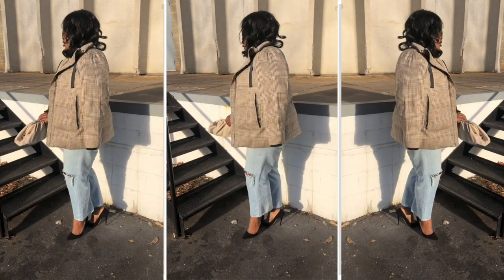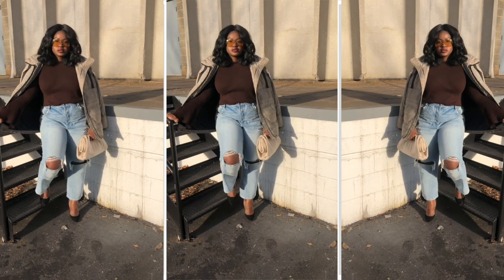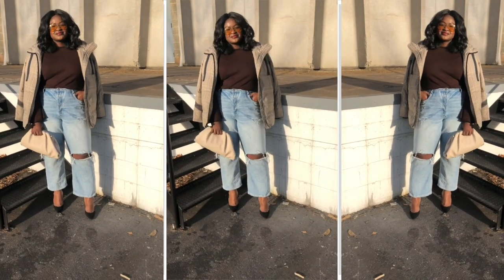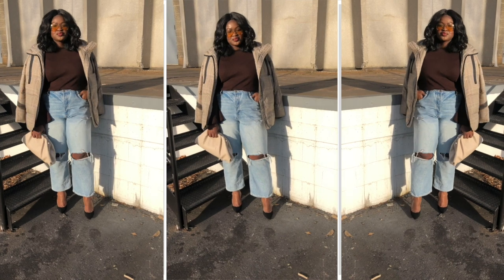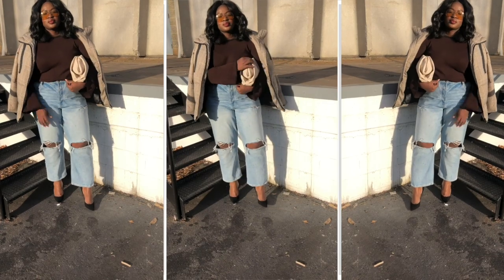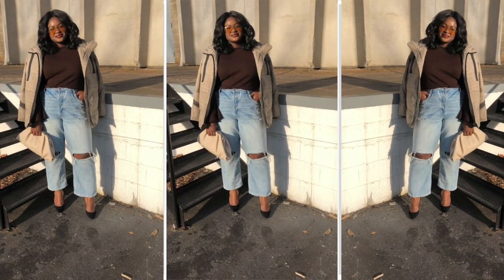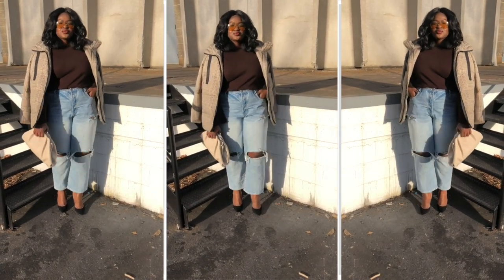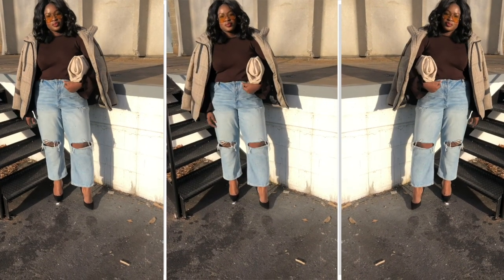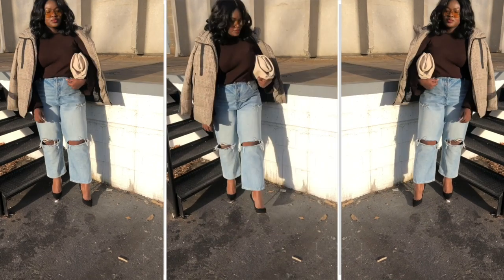This next look features my favorite pair of jeans at the moment — I talked about them in my collective haul. What I like about these jeans is that they're cut perfectly for my shape. If you're a curvy girl and you're looking for straight cut jeans, definitely check these out. The rise of the jeans are perfect for me as well. If you're a curvy girl looking for straight cut jeans, definitely look for ones made of a lighter cotton fabric because they tend to stretch out a little bit and you won't have as hard of a time matching your hips to your waist.